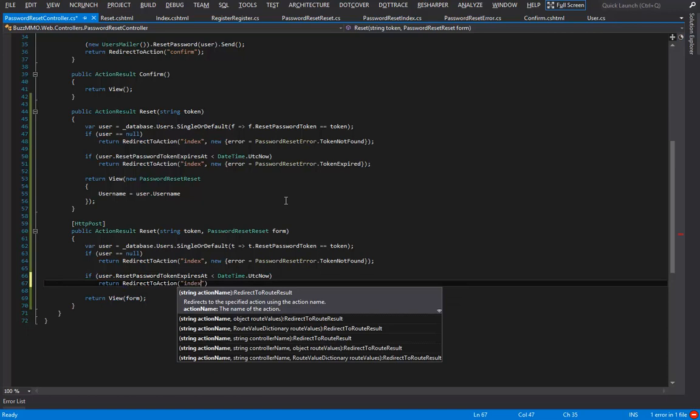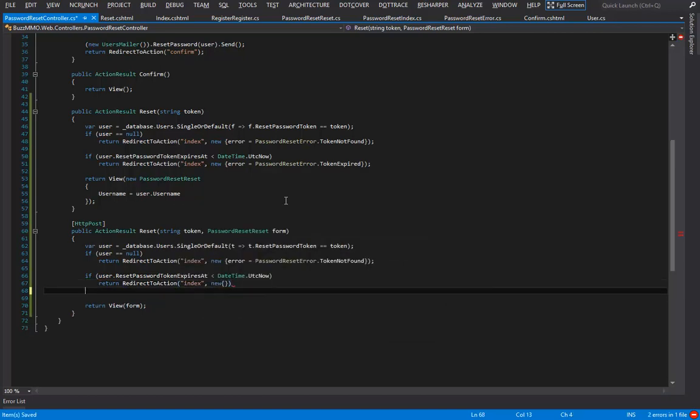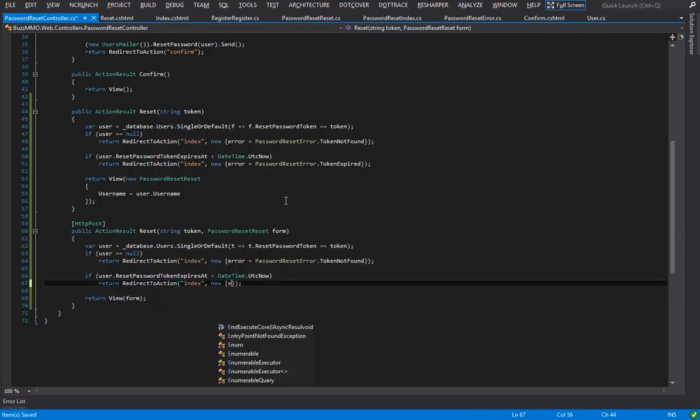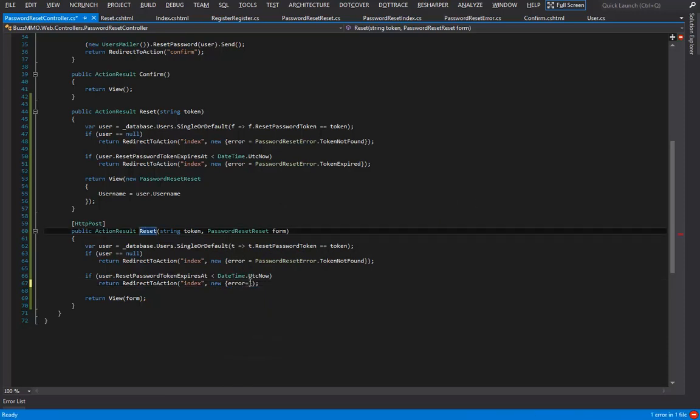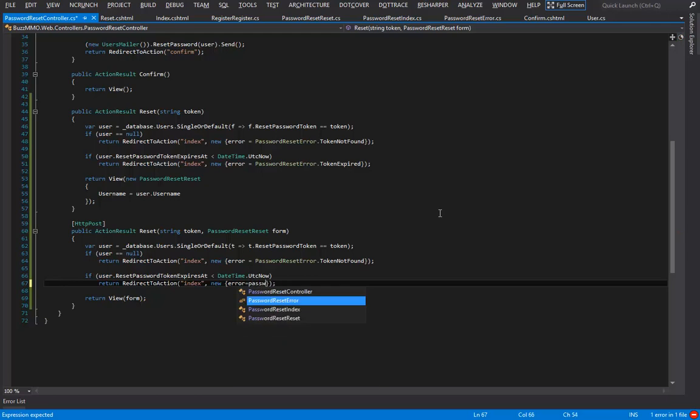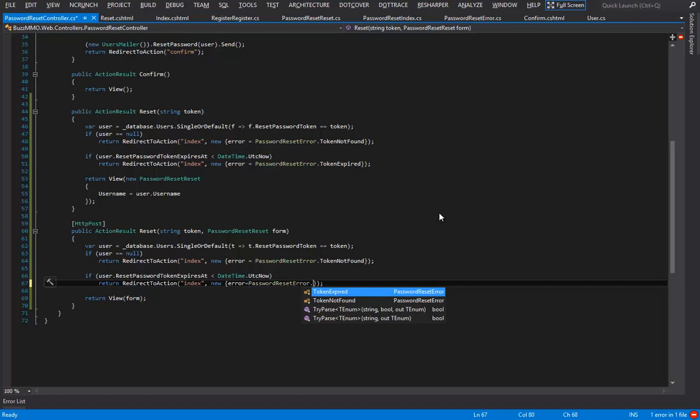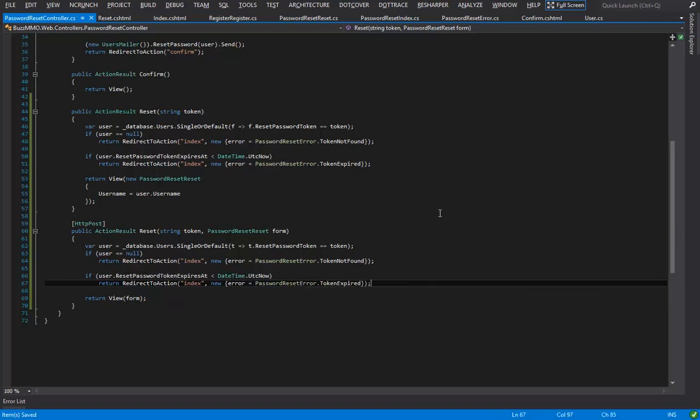Well, that's because in reality, due to the stateless nature of HTTP, a person can post directly to this action by either crafting a form themselves or using any of the many different tools, such as Postman, to create a request directly to this action. And since they can do that at any time, we want to revalidate all of our assumptions before we continue on with resetting the password to make sure that we're not opening up a potential attack vector.